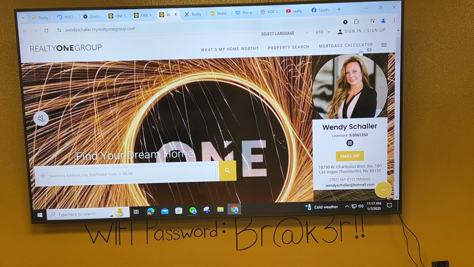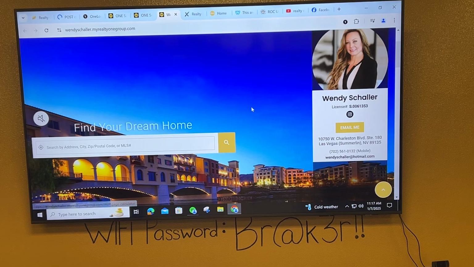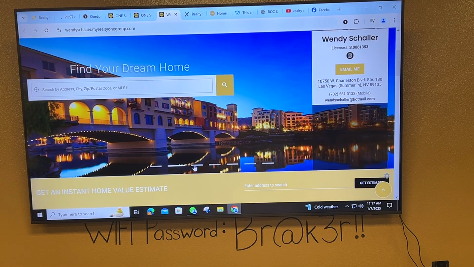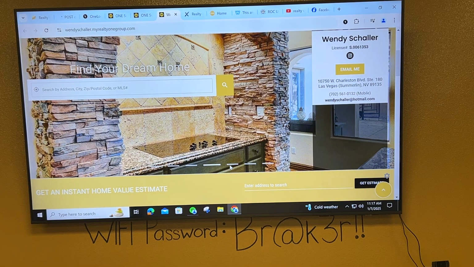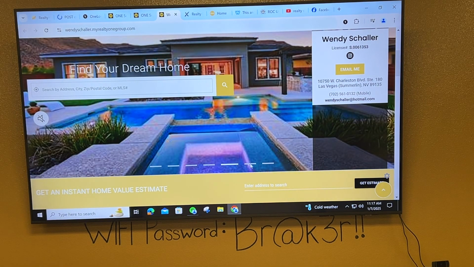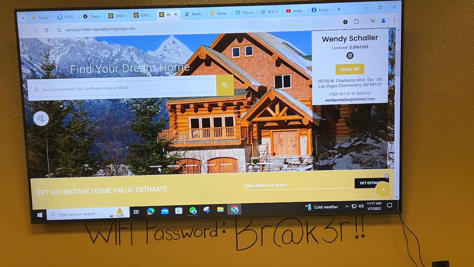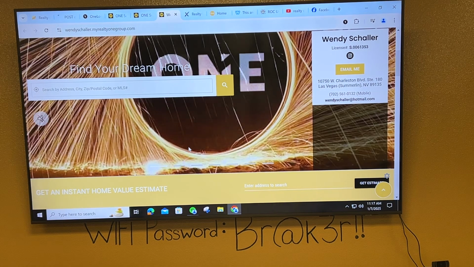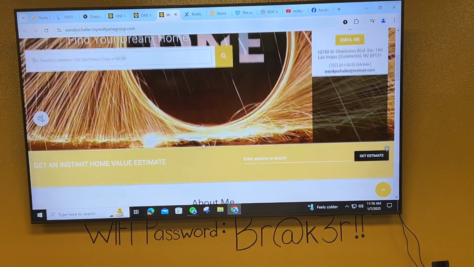You're going to go up to any of these tiles here and then click on like change your banner pictures and stuff. I did a bunch of pictures so they rotate, right? And you can upload it. You can keep one stagnant picture or you can do multiple pictures and they'll just rotate through, right? I just like to have different varieties of what we do sell here in Nevada. And then of course it always starts with my Realty One logo because that's what I prefer. Realty One Group is my brand. It always has been my brand, so I always start with my Realty One brand.